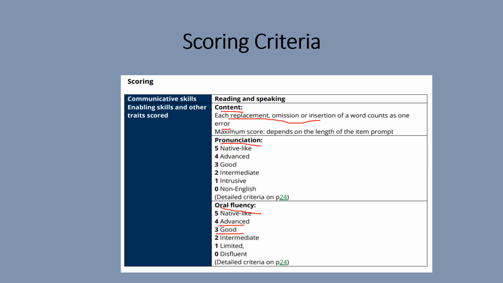In oral fluency, the computer gives you marks where you put the correct stress. While you are reading any Read Aloud, if you put the correct stress on the correct word, you will get good marks. There is no need to speak very fast or very slow. Be in a genuine, natural pace and natural flow, and you will get good marks. I will explain more about this later in the video with an example of how it works.